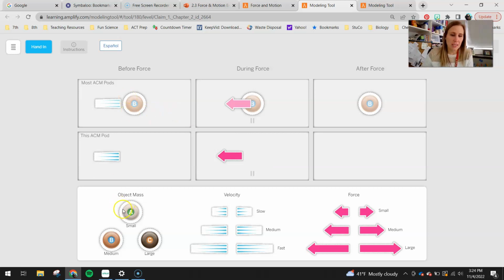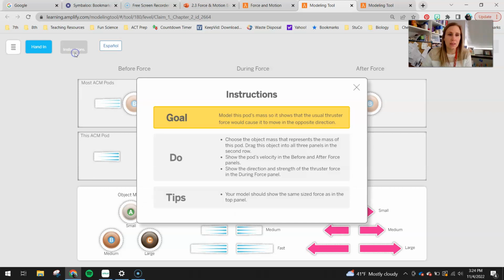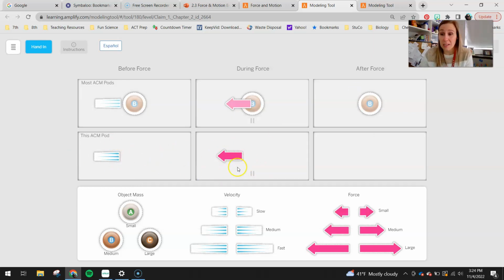The first thing you need to do is take a look at the claim and say, all right, this pod turned around and moved in the opposite direction. So it came in at a medium speed, the thrusters fired with the medium force, but instead of stopping, like you see in this normal model, that pod turned around and moved in the opposite direction. So which mass of pod would cause that to happen? One that had less than normal asteroid samples like the small, one that had the same amount as normal, which we know shouldn't be the answer because it would stop if it had a medium mass, or the large size that had more asteroid samples than normal?